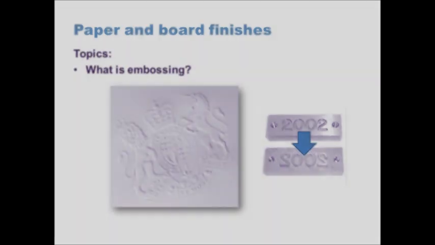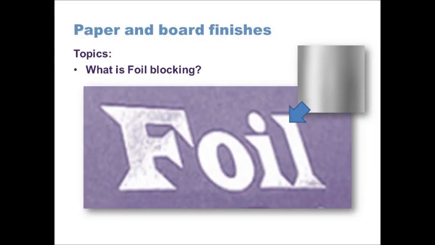Foil blocking you may have noticed on things like high-quality packaging where they're obviously trying to use the packaging to encourage people to purchase the products. It effectively is exactly what it says: blocking the foil or placing the foil on top of the packaging. Foil—you might know of aluminum foil that you use in the kitchens—is basically a shiny thin piece of metal that is applied to the top of the paper or board material to give it that shiny high-quality finish and presumably raise the value of the product inside or encourage people to buy the product.